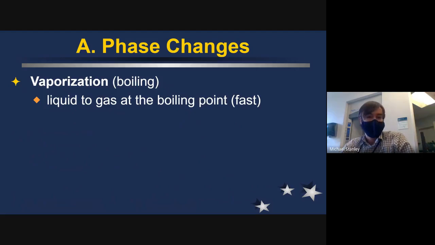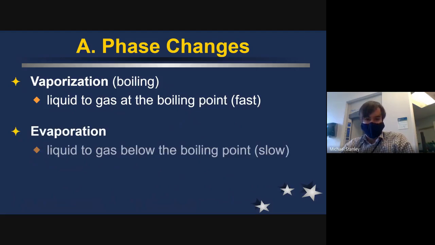There's a second way that we can go from liquid to gas. It's called evaporation. This is what happens when we have a much slower, long-term change from liquid to gas. So think about after a big rainstorm, the next day or maybe later in the afternoon, you go outside and you can see along the sidewalk or in the street these big puddles of water, right? That are just sitting there. And then by that same time the next day, those puddles are mostly gone.